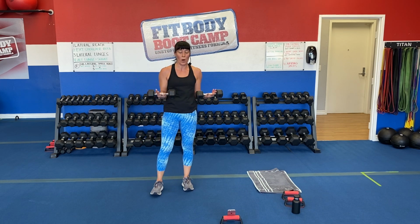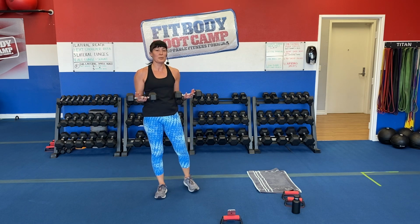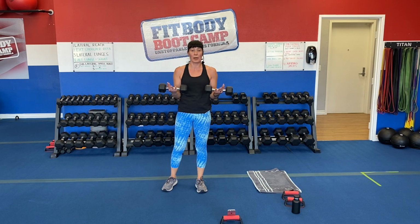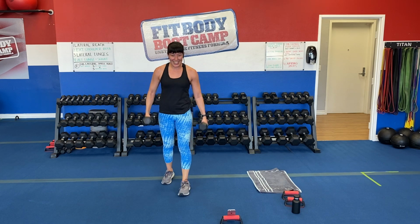If you need to move to one weight, you can do that. With the two individual, it just helps you keep more of a balance between right and left versus your dominant hand or side muscles taking over. Almost there. There it is.